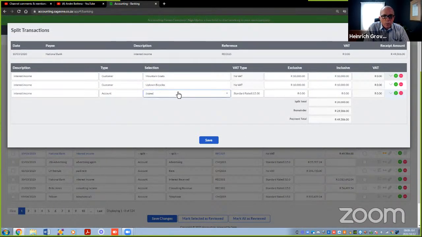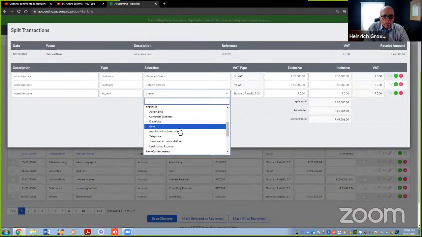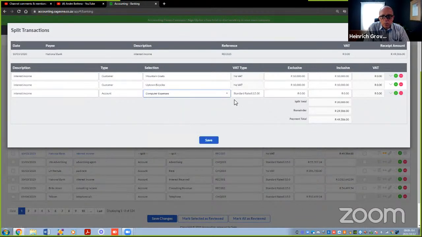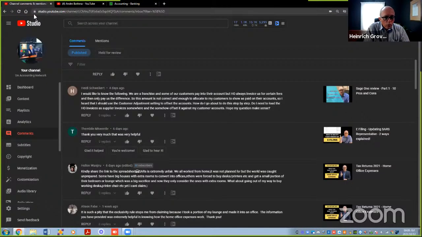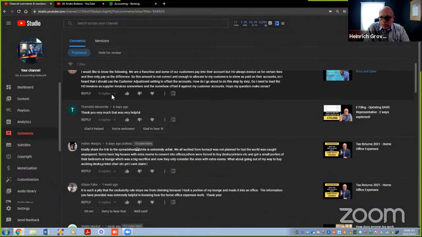And then on the last one, because you'll see with debit orders, they keep a fee normally as well. So you're going to choose one that will say bank charges. Then you would put the difference, again, minus 500 Rand over there to show us the cost for collecting the debit orders. Cool. Heidi, hope that helped. If you have a problem with it, shout. We can always have a quick look for you.